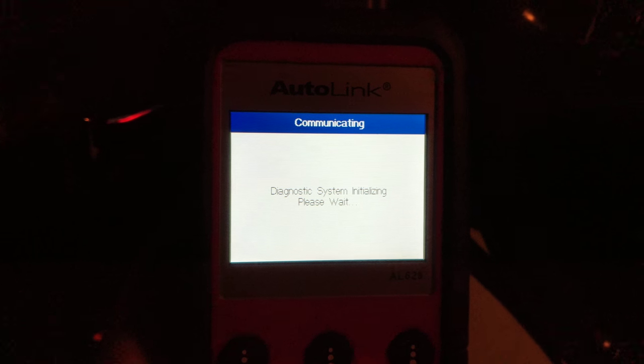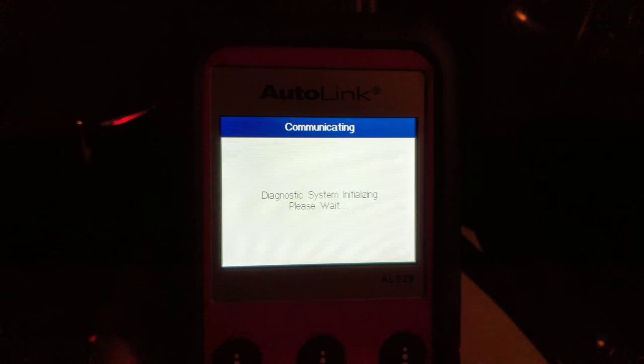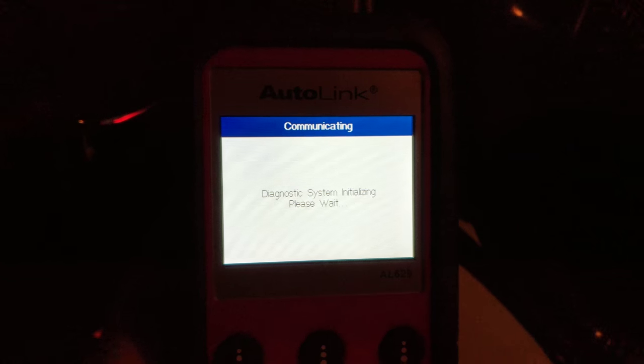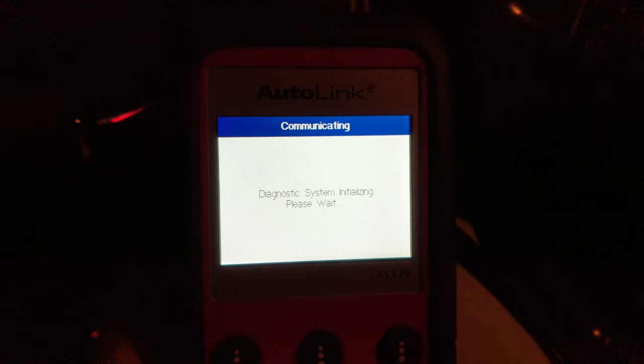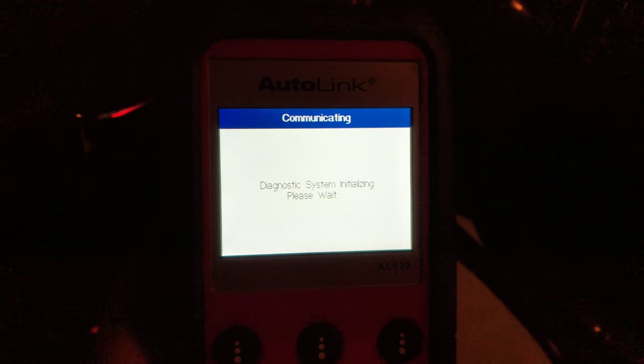Might take a while. Might not do anything. Sometimes the cars have to be off. Sometimes they actually have to have the engine running. Sometimes they won't work at all if the engine's running.